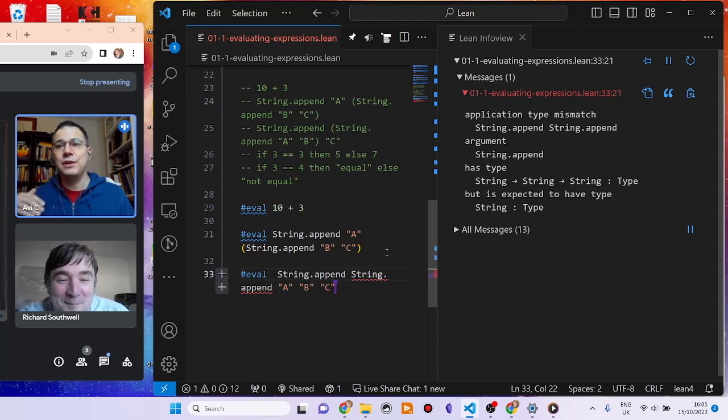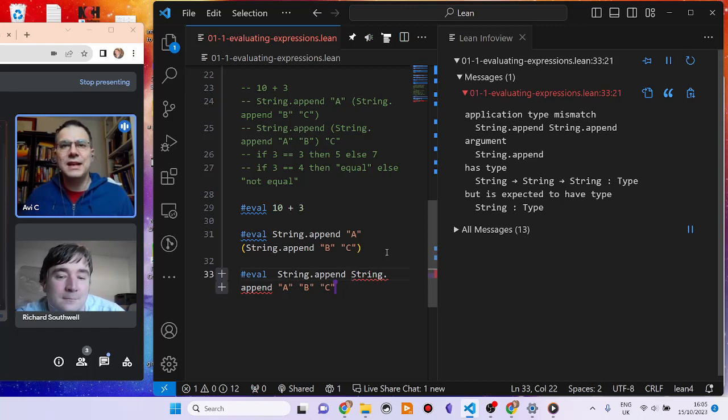Application is the process when you give arguments to functions. So it's saying string append is being applied to string append. String append takes type string, but the argument we're giving it, which is also string append, has a different type: string to string to string. That's not the same as the type string.